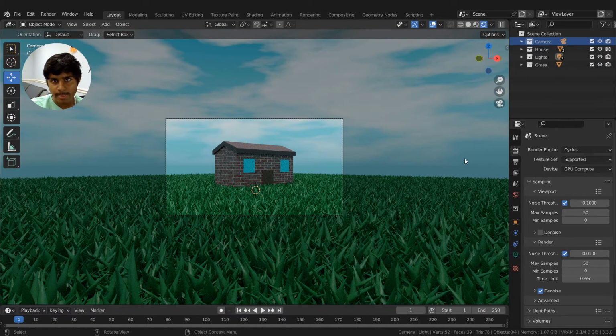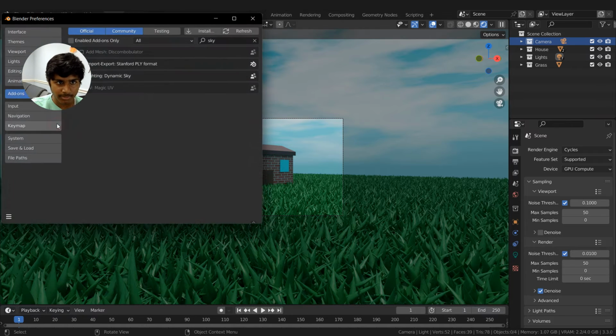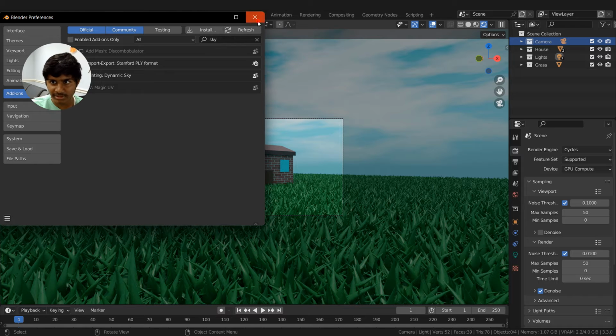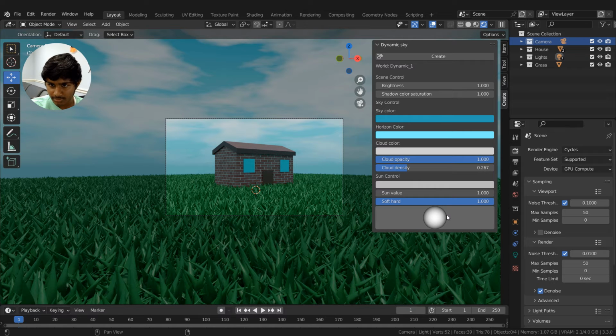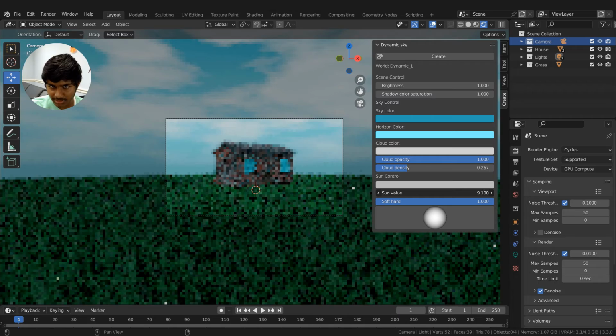So yeah, that was the third video for my Blender house. In this video, we added a sky using the sky preference or add-on dynamic sky. And of course, you can always edit dynamic sky here. And yeah, so see, it says sun value here.